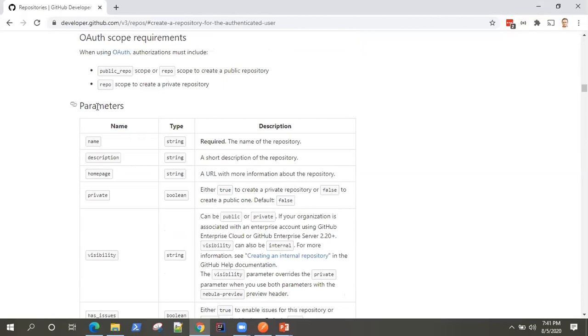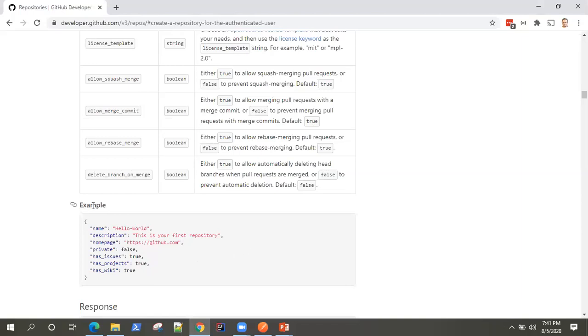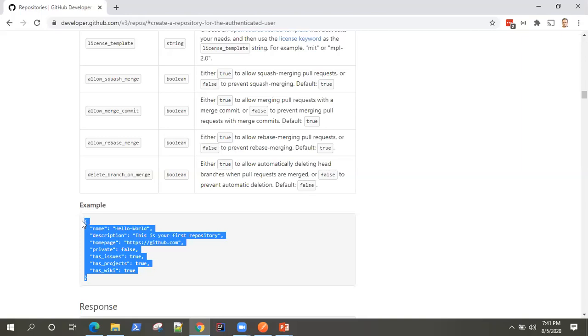You can do that by using these parameters, right? You can form your own JSON data. You just need to use this key and this value. So the key will be your name, and then the value would be the name of the repository, right? Similarly, you can fill all those parameters. Now, to make it easier, if your API documentation has an example, you can definitely go ahead and use that, right?